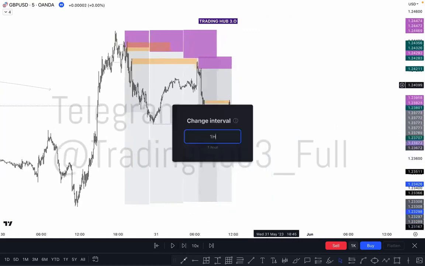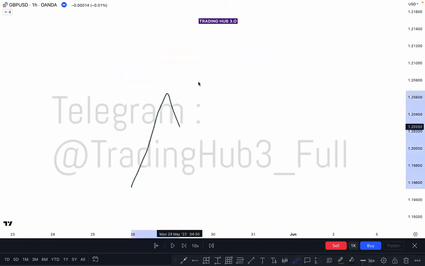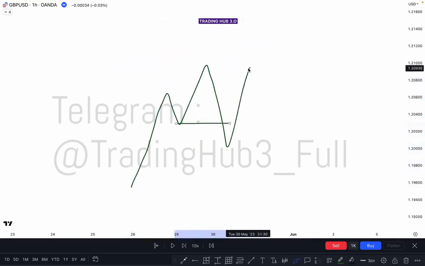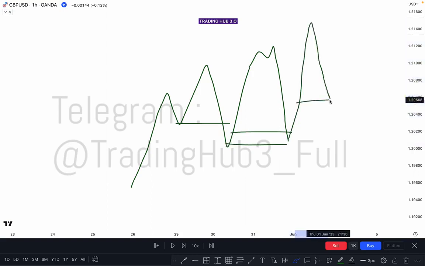Now again switch here to the 1 hour time frame. In the 1 hour time frame, you have to check here, if market mitigates this order block, then what happened? You have to take a partial here at this point. Why? Let me show you exactly what the reason is. For example, sometimes what happens, I'm going to show you, market momentum is bullish, market takes out the liquidity at this point, then you are willing to buy here after taking out the inducement. You are buying at this point, and then market again pushes downside and mitigates this one, and then continues going higher like this.